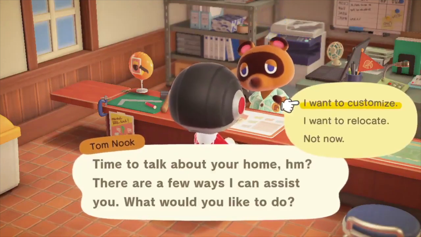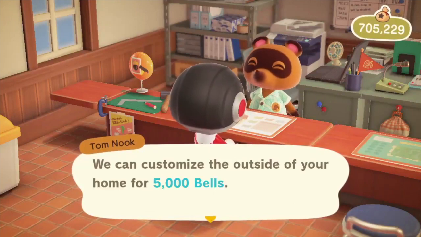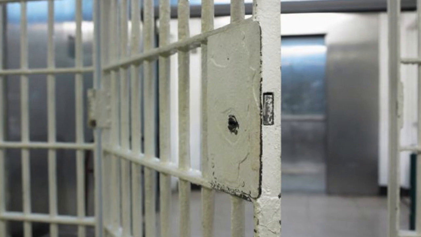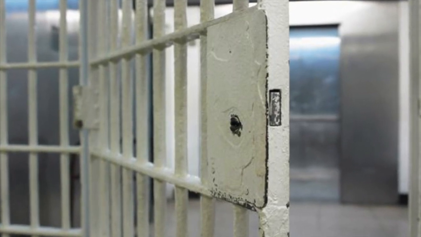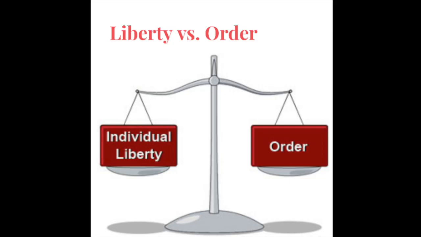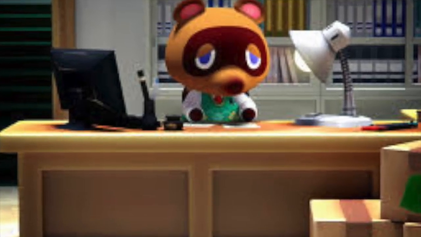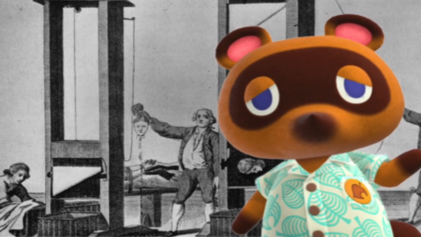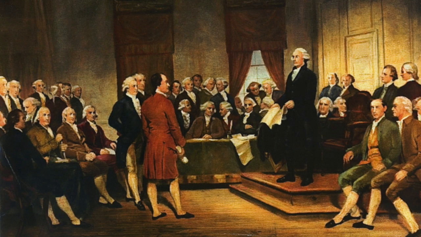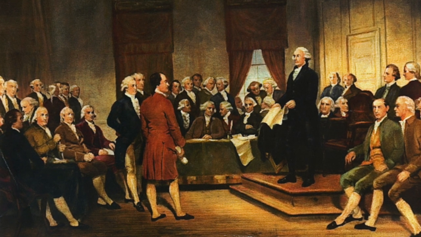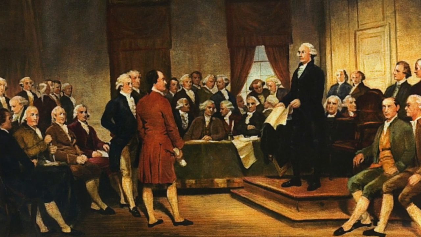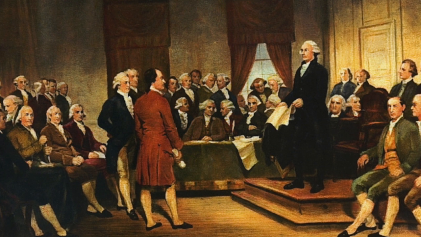Now, Tom Nook also has many rules he seeks to enforce on the island using Ranger. If villagers break these rules, he'll throw them in jail. And while that might seem like a good thing, remember, there's always a constant battle between individual liberty and order. And if Tom Nook can throw anybody in prison anytime he wants, that is going to tip the scales way far right into order, which the Founding Fathers anticipated. Remember, they fought a revolution to avoid tyranny. And if order is the only objective of the government, then obviously that's the avenue that they're going to pursue.